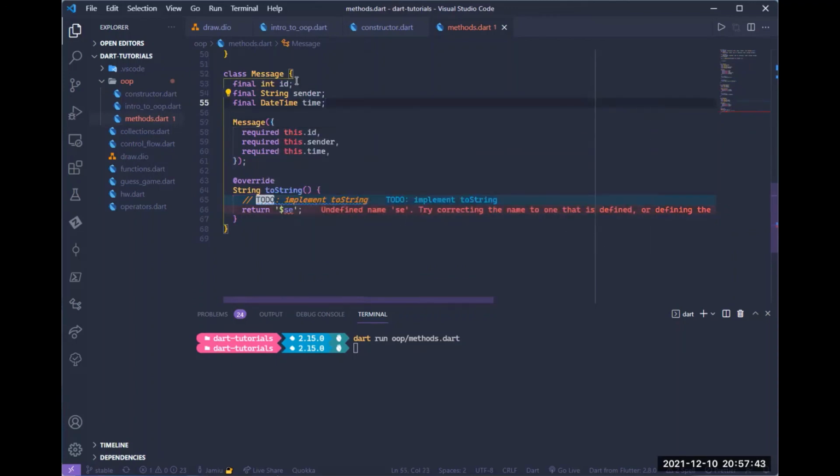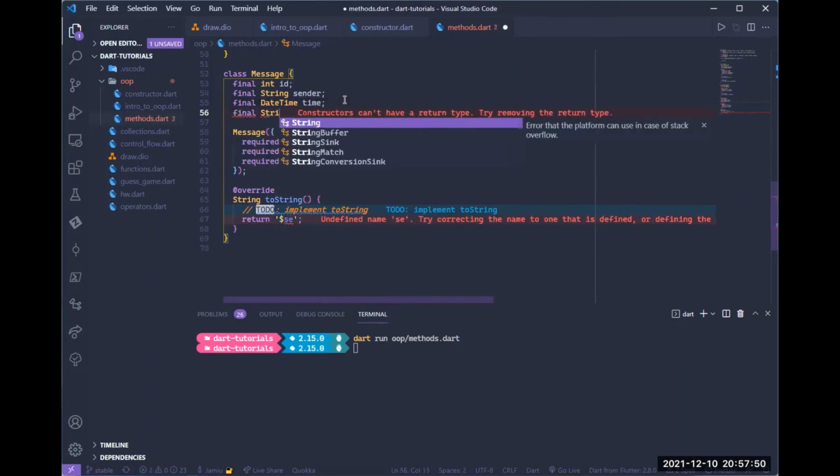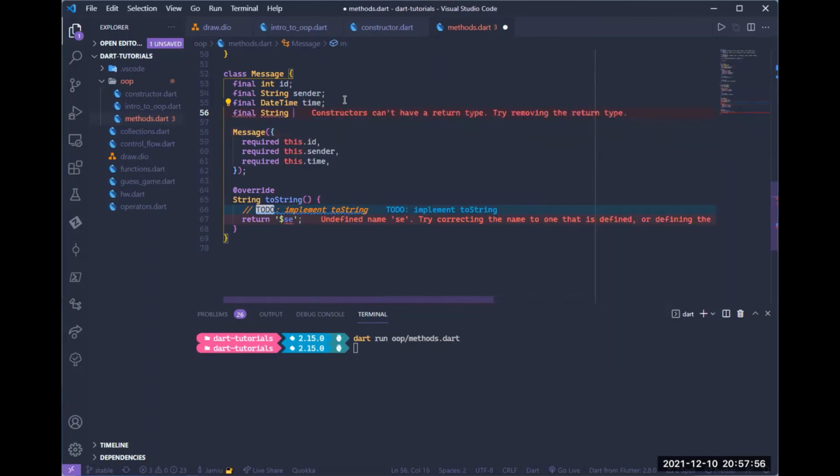You know, a message has an ID, a sender, has time. We don't even specify the message itself, the string itself, which is the message. Let's name it message. I'm looking for a name to give it because I don't want to confuse you.